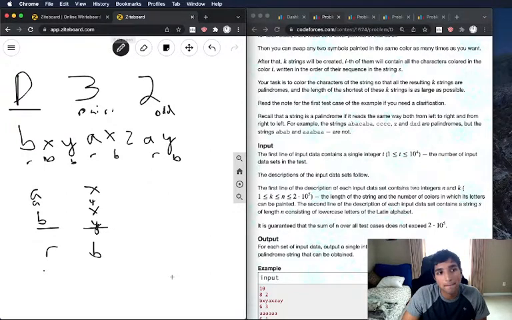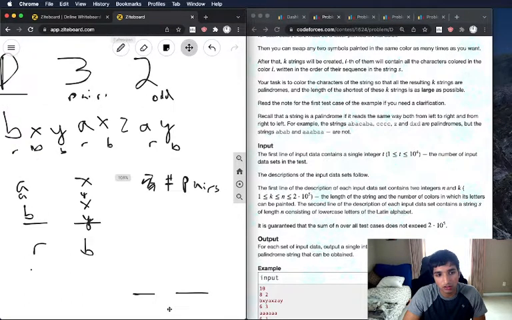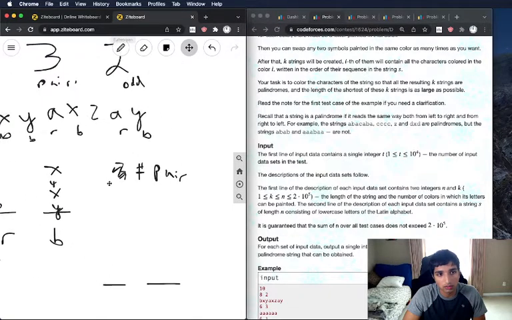So first of all, we're given K colors. Let's put all the pairs first, or at least most of the pairs. So what we can do is find the number of pairs, and there are K buckets here. Should have made that clear.